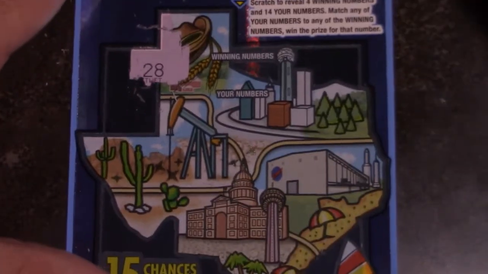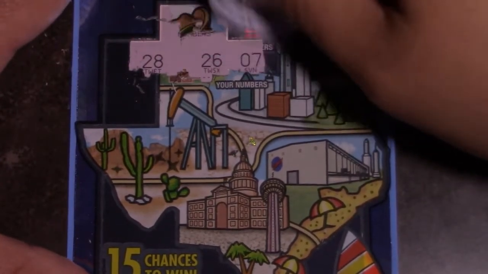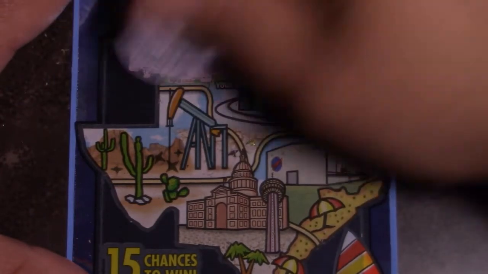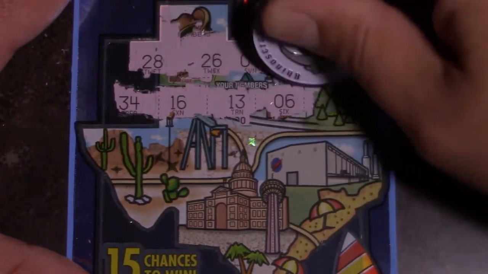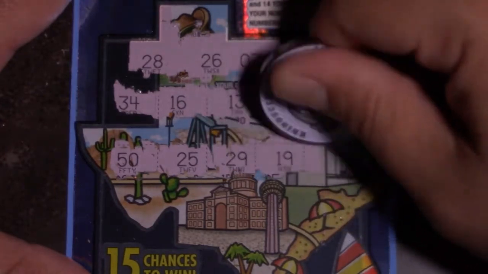28. This card is too beautiful to be scratching. 28, 26, 7, 7 and 31. 33. Oh, no, I'm sorry. Got 34. 34 went off, 16. 13, 6, and a 36. All right. 50, 25, 29. One off up there, 19, and a 45, all right.